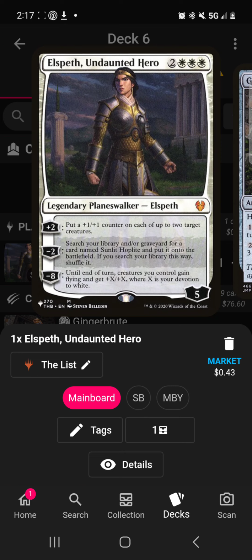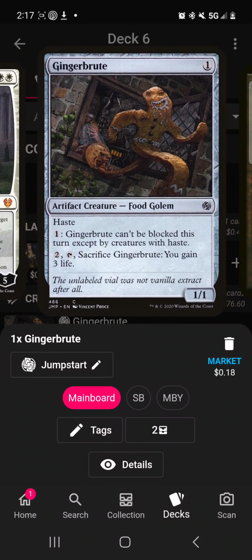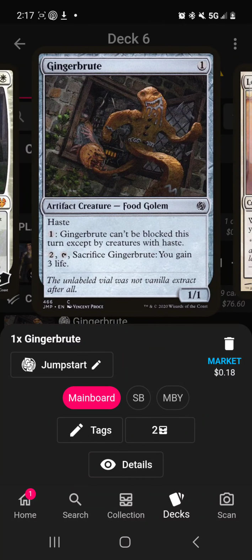But anywho, Elspeth is gonna let those white humans trample over. Sure, they don't actually do anything for devotion, but it's gonna be one of your win cons besides just having a whole bunch.